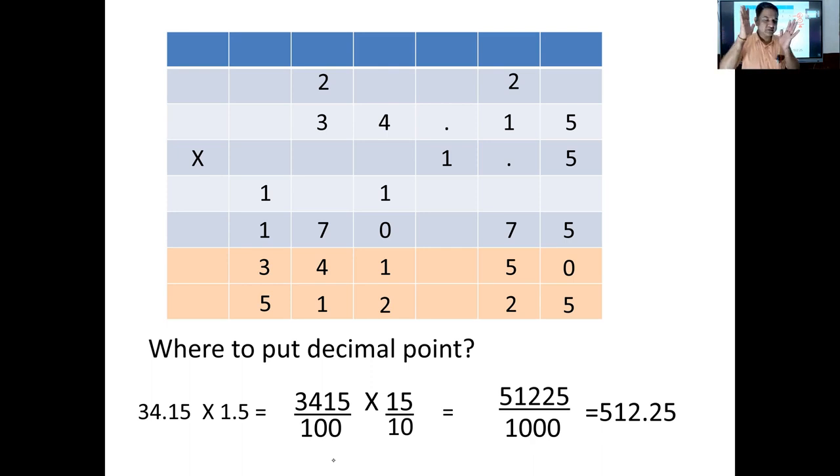So when we multiply a decimal number with a decimal number, we carry out the multiplication of decimal numbers as the multiplication of regular numbers, whole numbers, and then we place the decimal point after the decimal digits which are equal to the number of decimal places in the multiplicand and the multiplier. We add the number of decimal places in the multiplicand and multiplier, and then accordingly we put our decimal point.